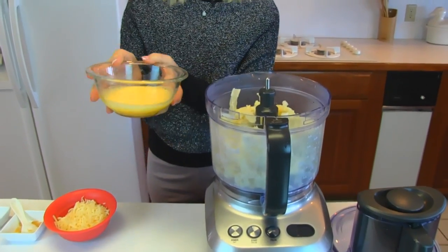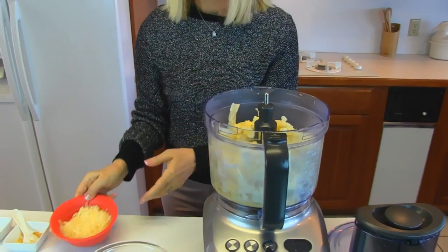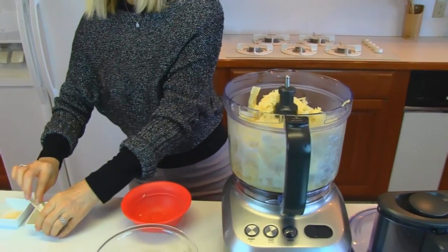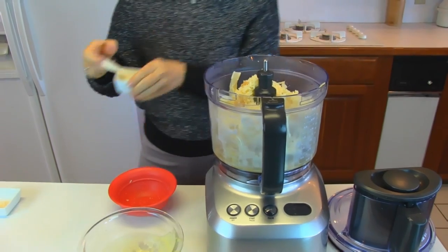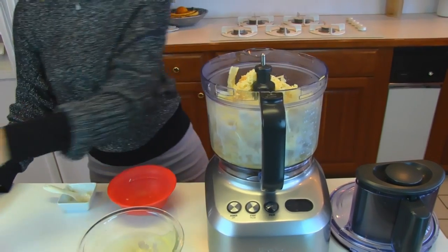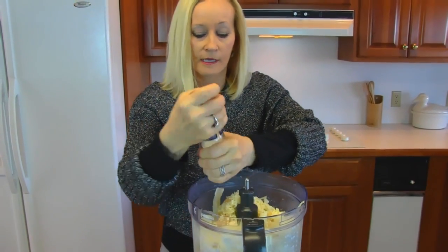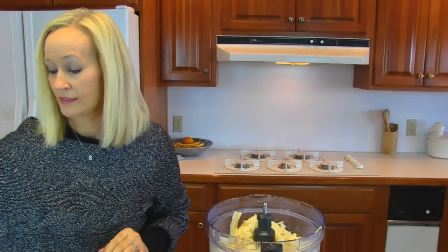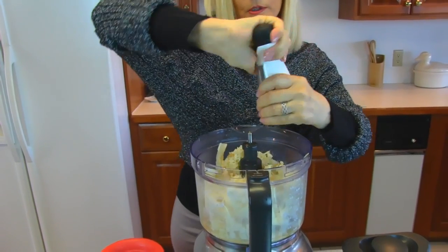Next we're adding two well-beaten eggs. Then we're adding four ounces of cheese, and then two cloves of garlic minced. We have one half teaspoon of onion powder — that's onion powder, not onion salt. Then we'll take care of our salt by adding it to taste. If you like things a little saltier, put plenty in. I always try to go a little shy on it and add more later if necessary. Also grind a little pepper if you like pepper in your foods — freshly ground peppercorns are good.